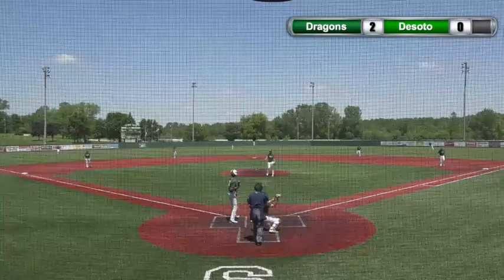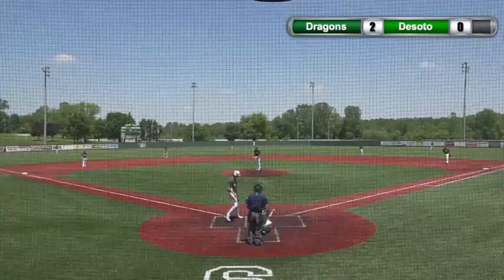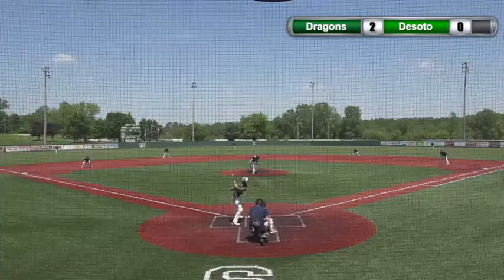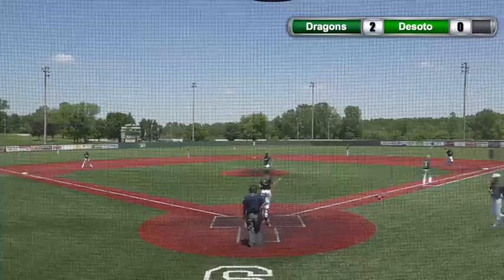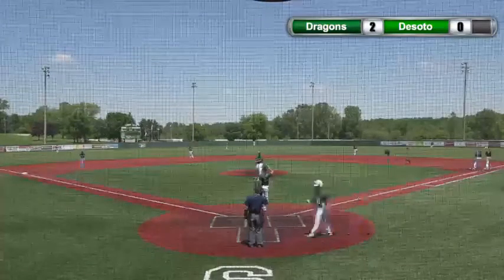Brings the count full. One thing I'm noticing with both pitchers now is they're going deeper in counts. They're still getting outs. They're still pitching really well, but they are definitely going deeper into counts. And there's ball 4, so Bader's going to trot down. Left fielder, number 42, second walk for Theis.